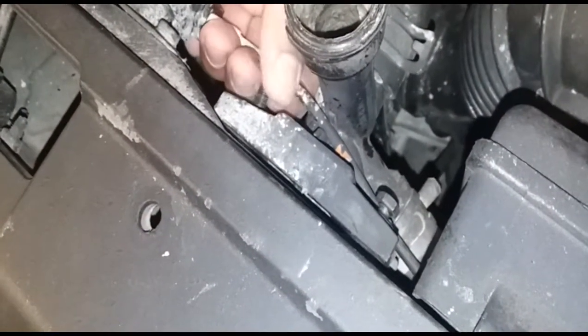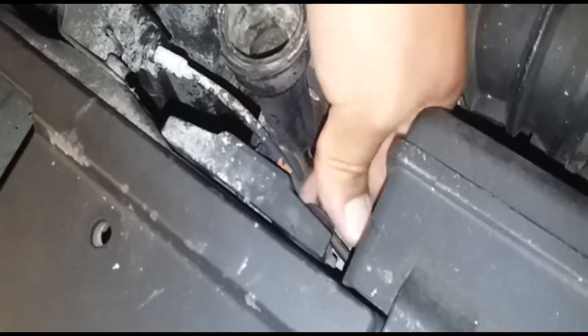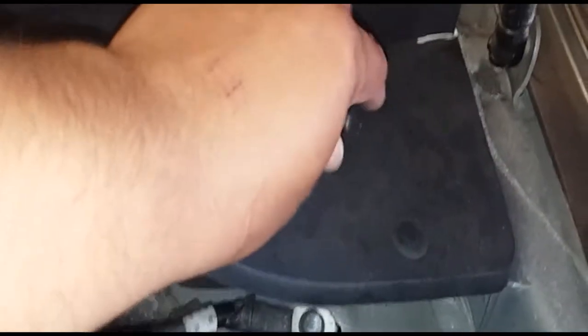All right, once you remove the screws, put them in a nice safe location so they don't get lost.